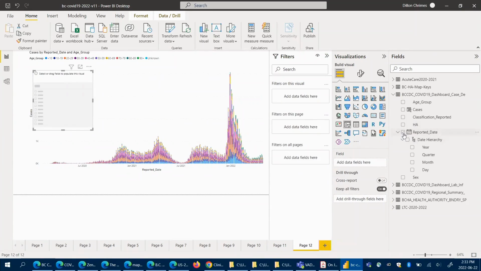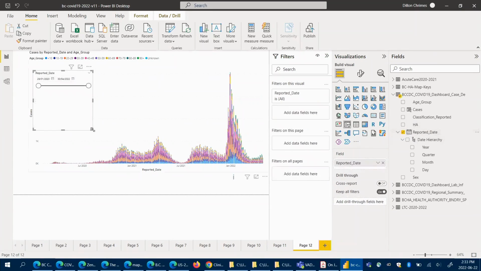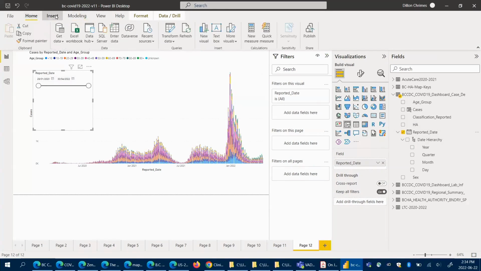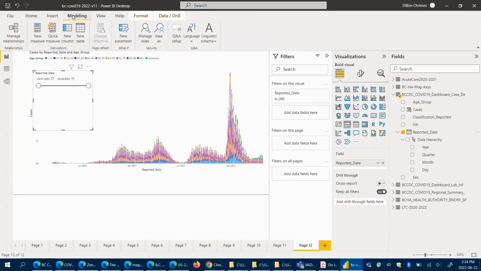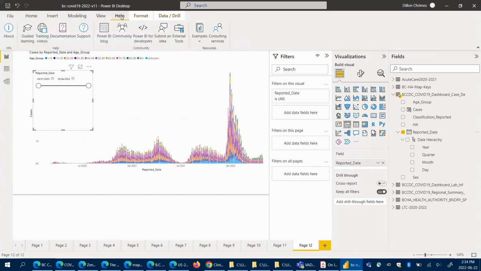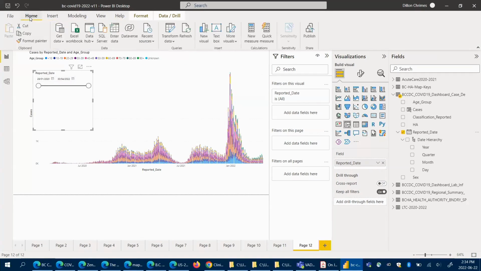This slicer. Click on the report date, it's a slider. And then I go to, where is it? Oh, manage, no, not manage, interactions. I want to link the slider to the actual graph.